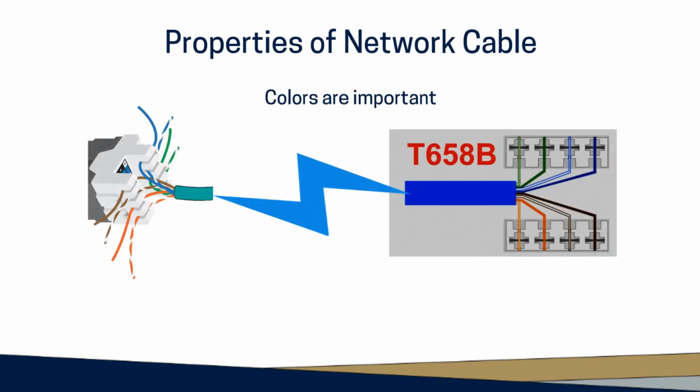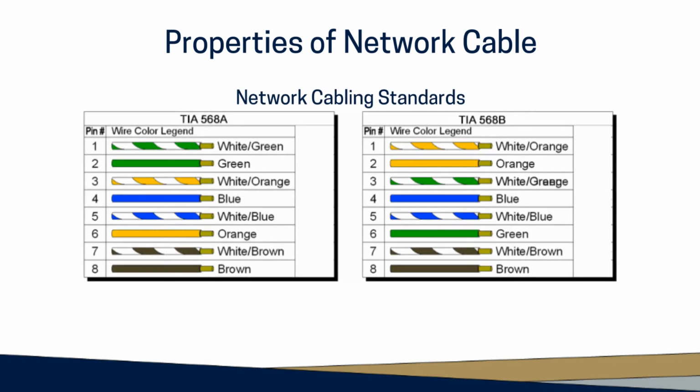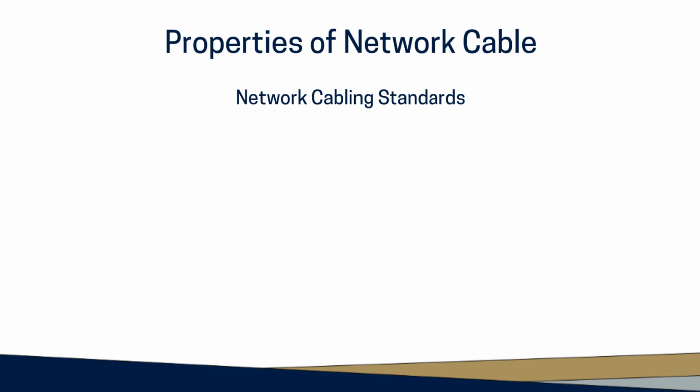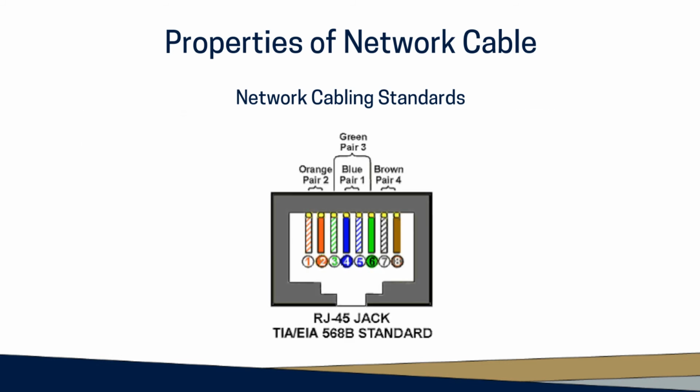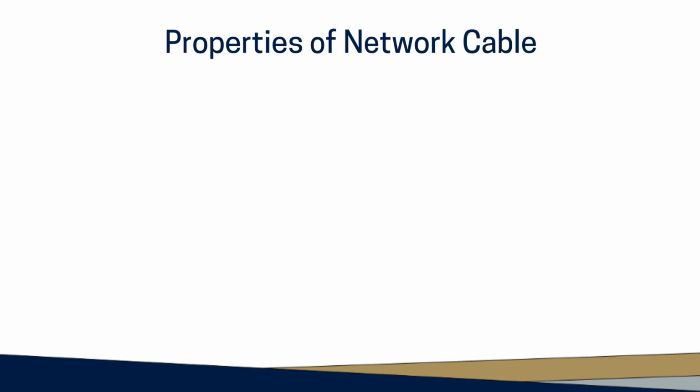The color of the conductors in a network cable is very important. The color scheme allows technicians to know which conductors are the same at both ends of the cable. Colored pairs of conductors must be arranged in a certain pattern that corresponds to the 568 standard as defined by the Telecommunications Industry Association. There are 2 schemes detailed in this standard, 568A and 568B. Georgia Southern uses the 568B scheme. You will see an example of this color scheme for on-campus cabling in the demonstration video in this series.